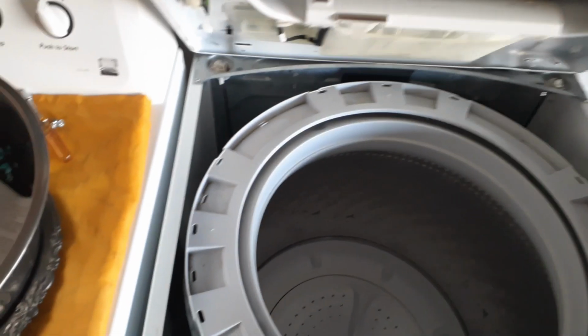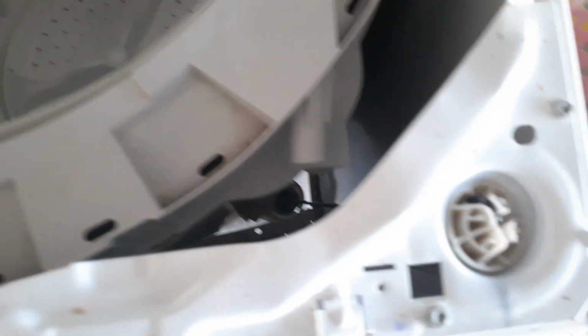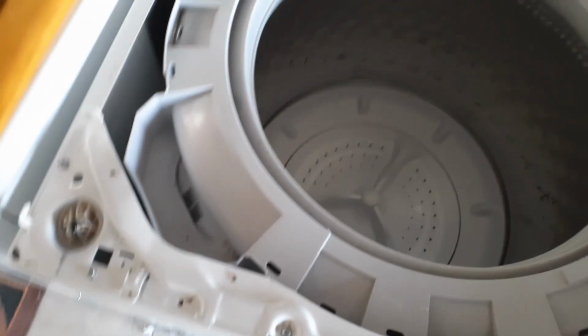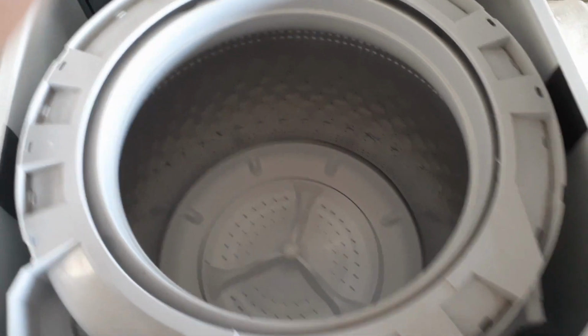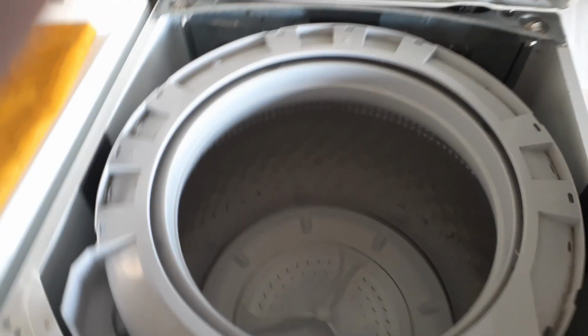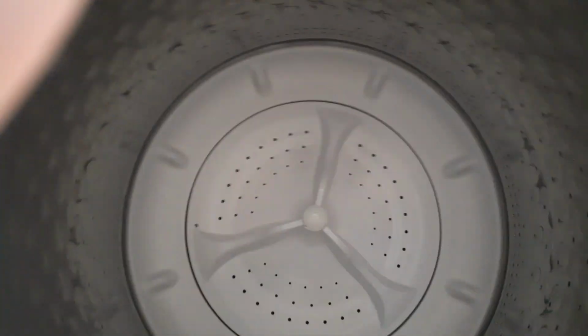Just flip the cover up. And the suspension rods are right here. They go down and they keep the machine balanced so it doesn't shake around. There's like 4 springs down there that hold the tub up. So I replaced those also. And that didn't fix the problem either. And I was getting ready to replace the hub, which is under the agitator right there.